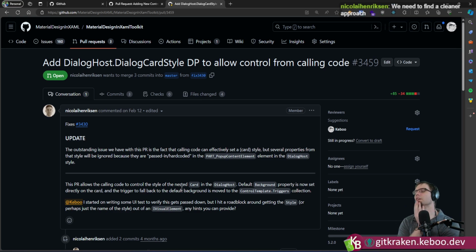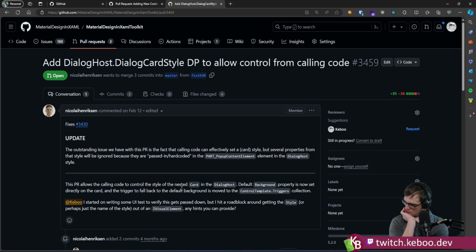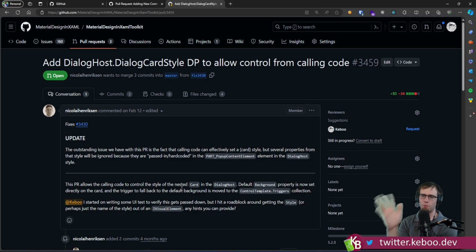It's kind of frustrating that the card being an internal implementation detail requires so much configuration. When I took over this library at the beginning, one of the things the author told me was that dialog host was one of his most problematic controls because it got used wrong in so many ways and there were so many issues around it.